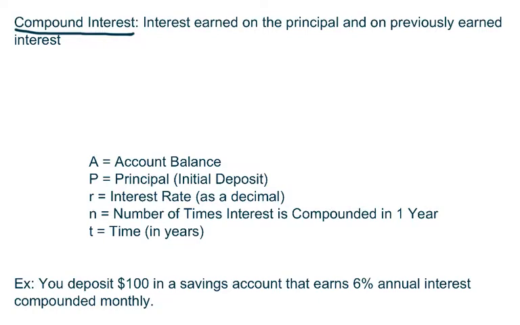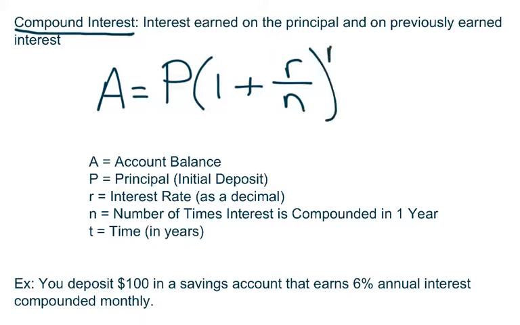The formula for compound interest: A is equal to P times 1 plus, it's always plus, r over n, to the nt power. Okay, it's kind of a complicated formula, but if you can get used to it, it does kind of roll right off the tongue. We have lots of variables here, A, P, r, n, and t, and here's what they all mean. Okay, so A is your account balance. If you were to look up your account online, that's the number you would see when you look up your balance.